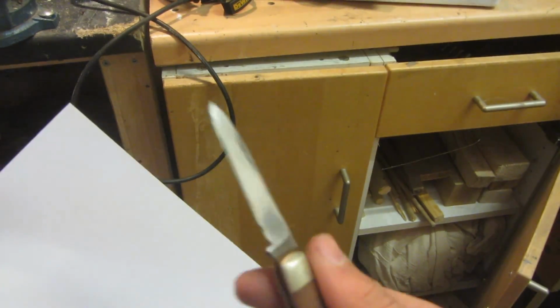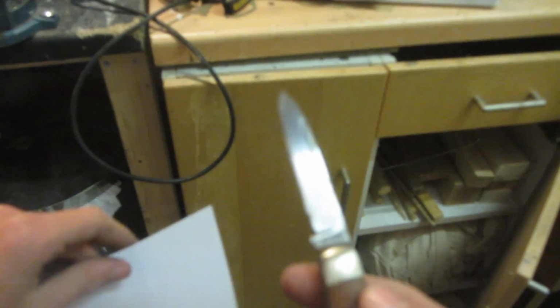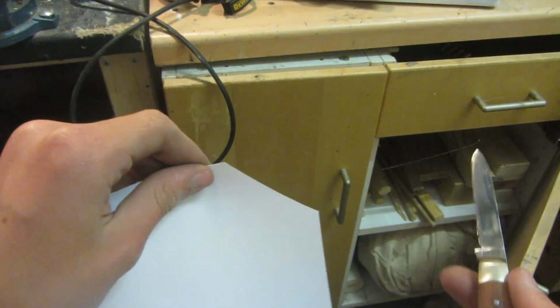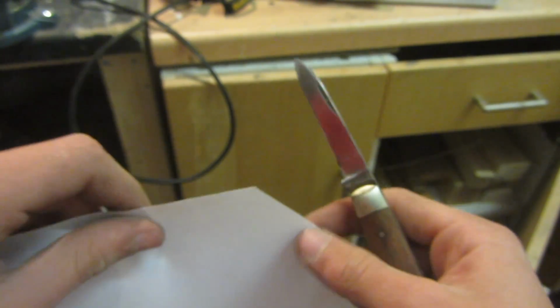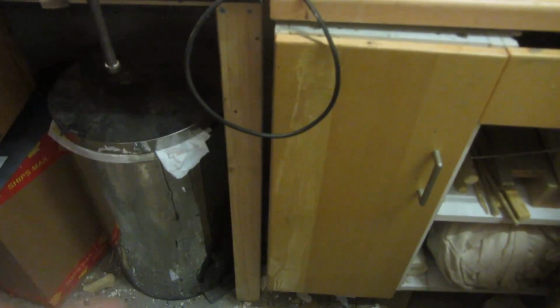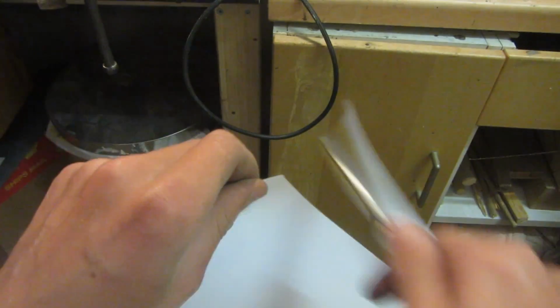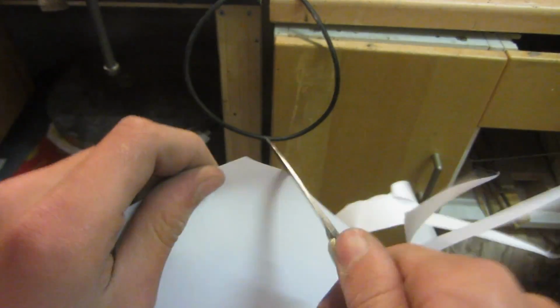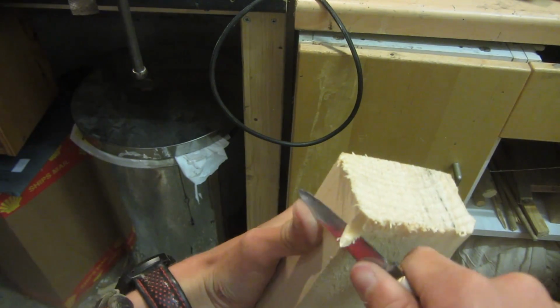Literally just after that 50 seconds of stropping on the buffing wheel, it's surprising, but it's actually made this knife so sharp that it just destroys the paper test. And this is with no other modifications than literally what I have just done there. As you can see, the buffing wheel over there is still spinning after being used. And this knife is just ridiculously sharp now. It's also ridiculously sharp and good at cutting wood now.